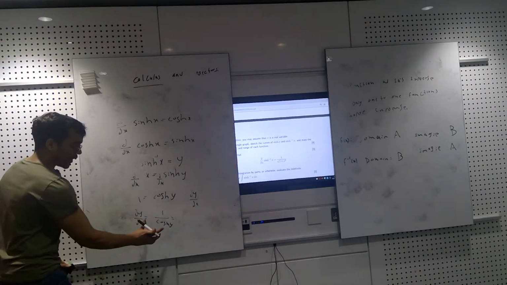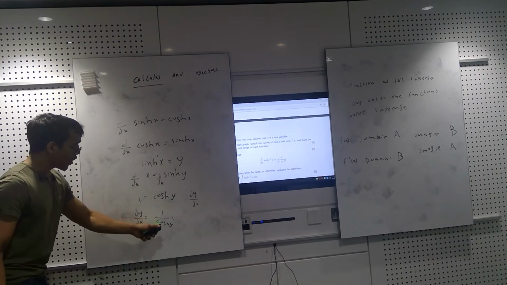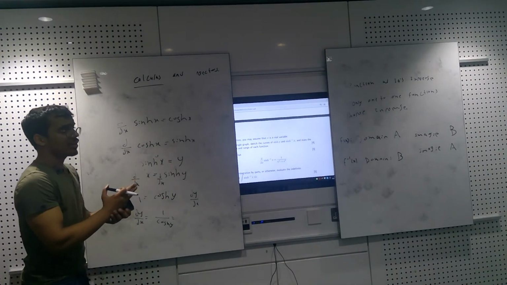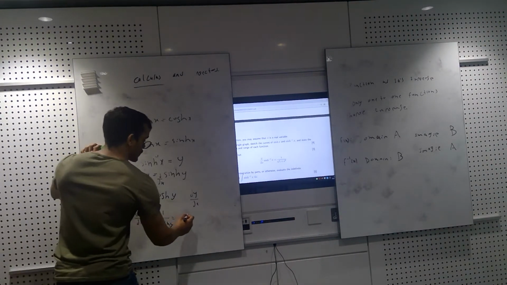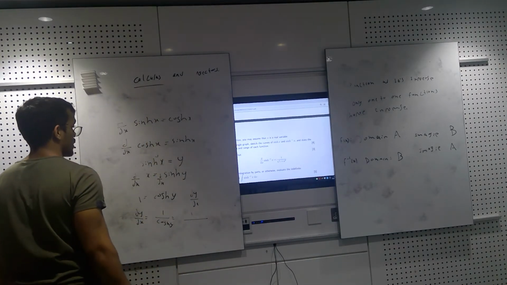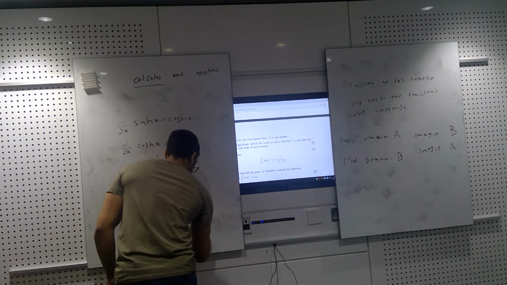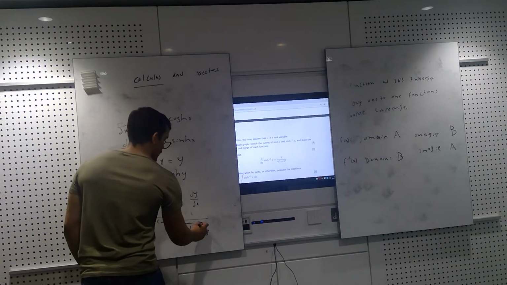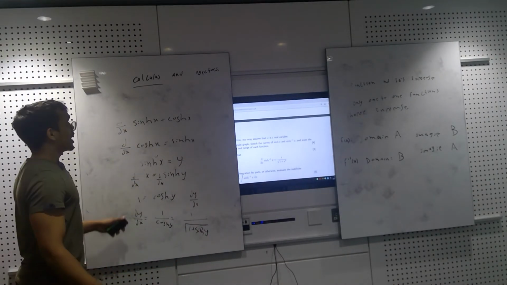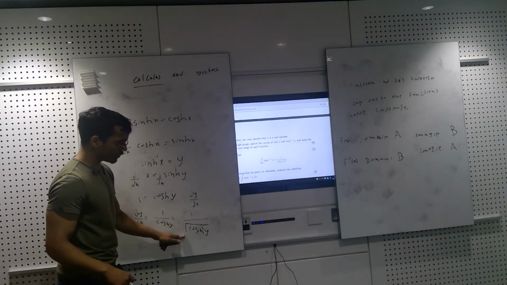What I was saying, if you have something that's in terms of y, you want to convert it into terms of x. The only thing next to x is the sinh. So you convert it into sinh. This thing will be the square root of 1 plus sinh squared of y. This is by the identity that I wrote in the beginning, the identity of the sinh square and the cosh square.